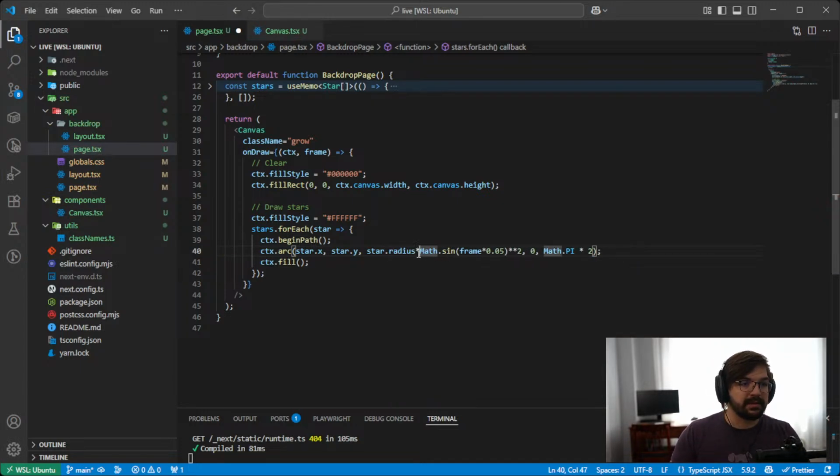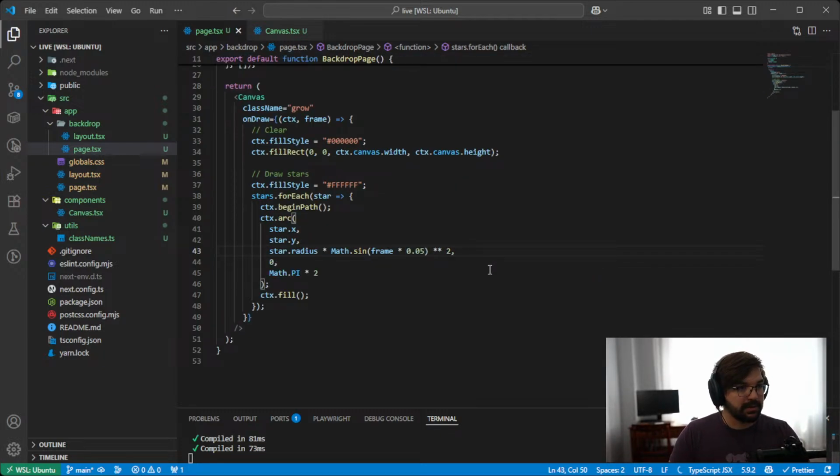Start.radius times the sine of the frame times 0.005 to the exponent of 2. Let's see what that looks like. That is a lot. 1 plus, save. And then let's also do it faster or slower? Slower. Ah, yes.